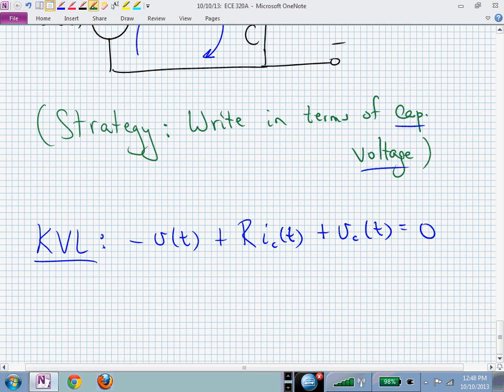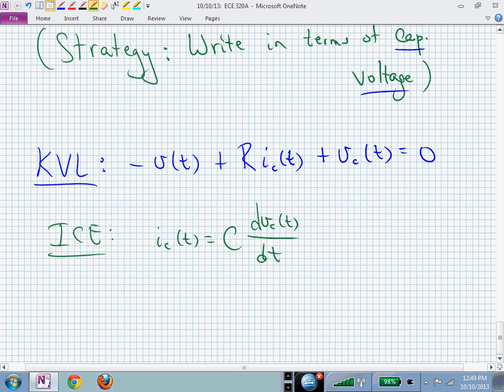And now we have three different variables. What good is that? Well, the V is our source. That's going to be told or given to us. We can leave that as is, V of t. But now we want to focus on the capacitor voltage, meaning we probably want to rewrite the capacitor current in terms of the capacitor voltage. And that's where ICE comes in. ICE tells us the governing current voltage relationship of a capacitor. That says that I sub C of t is equal to C dV sub C dt.